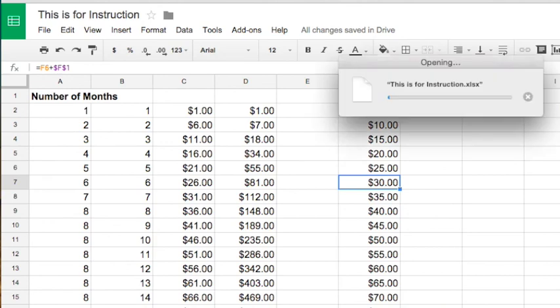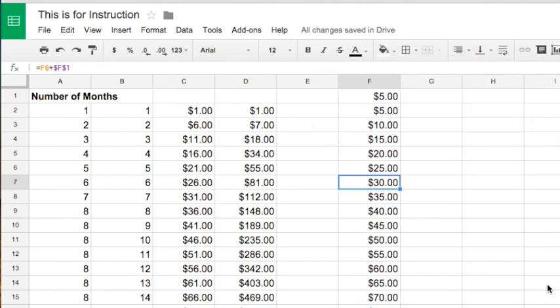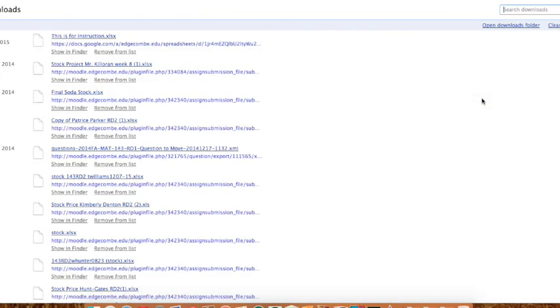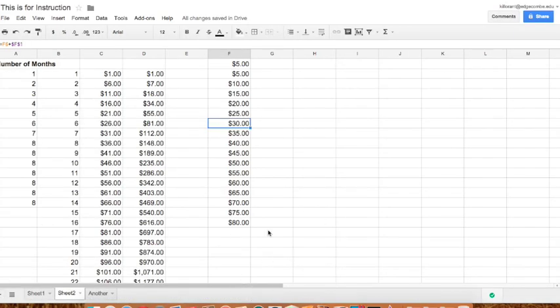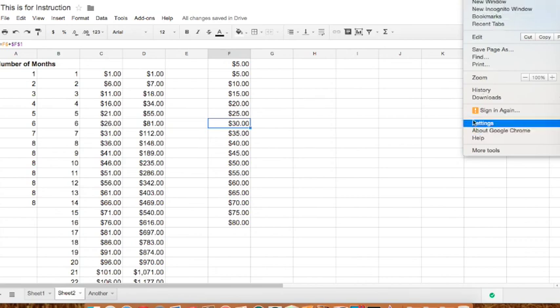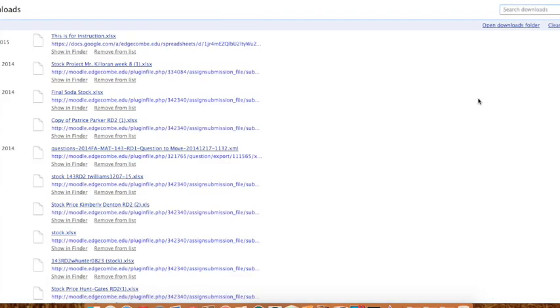Mine automatically opens up. I'm going to stop that. And wherever your download files are, this is Google Chrome, I never really use this too much. There's usually a download folder. You can click on that, and it gives you this nice list. Now if it's Firefox, up in the top right hand corner, it gives you a nice little arrow to work with. And if I remember right, sometimes with Chrome it shows up in the bottom of the sheet, but for some reason it's not in this case. So I'll go to the download folders. Where is it? Downloads. And find that file.